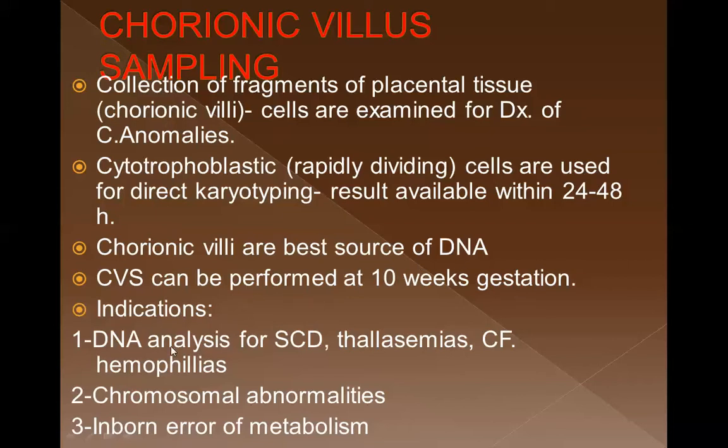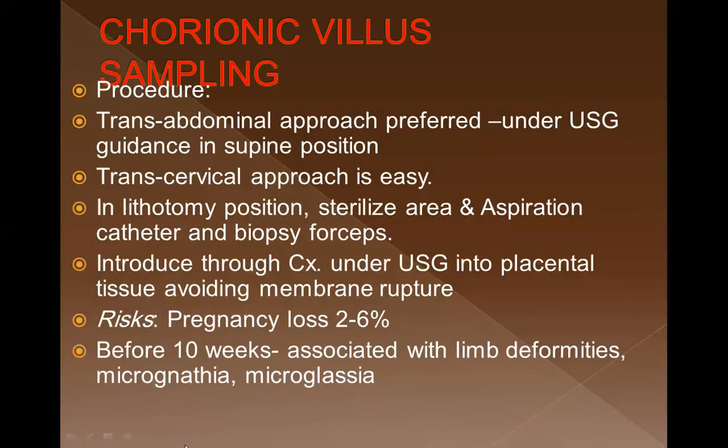Its indication: DNA analysis for the sickle cell disease with thalassemia and cystic fibrosis and hemophilia, chromosomal anomalies and inborn error of metabolism. Its procedure نفس الحال اكو two way، اما transabdominal approach preferred under ultrasound guide in a supine position، او transcervical approach is easy in lithotomy position, sterilized area and aspiration catheter and biopsy forceps introduced through cervix under ultrasound guide into the placental tissue and avoiding membrane rupture.